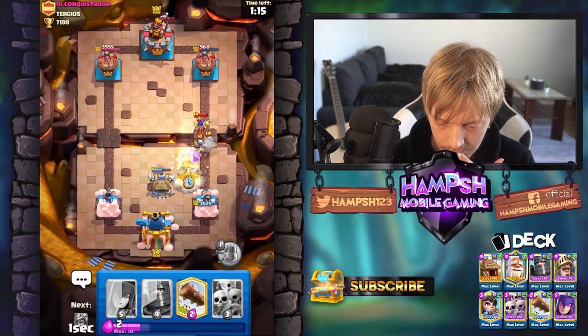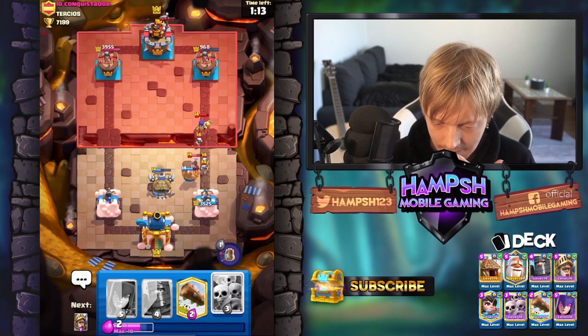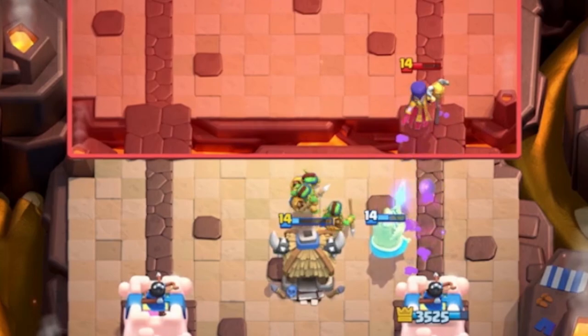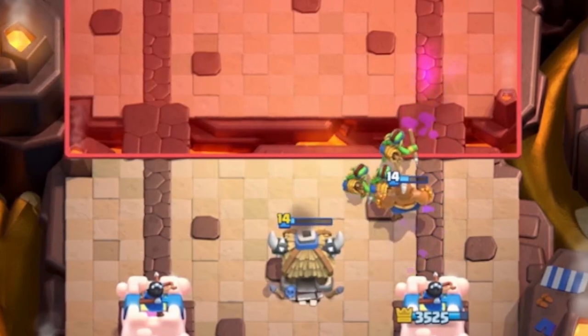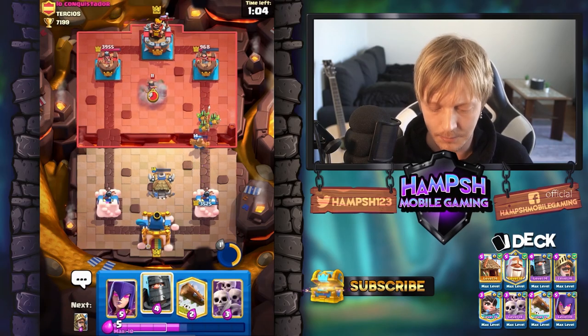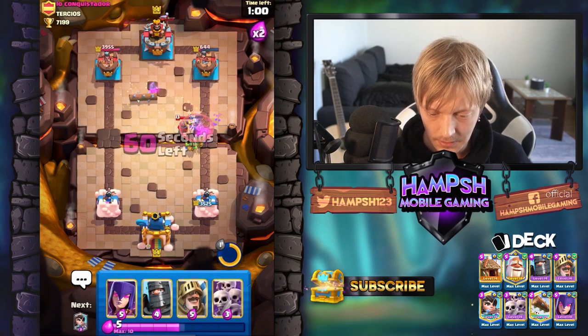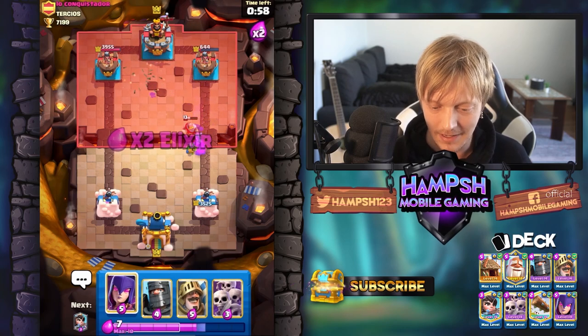I'm not gonna do it now though, because I'm gonna use my ability here. Bam, there we go, killing the witch there. Hopefully and possibly. So that's good. Now, I'm not gonna go. He has the giant skeleton, so I don't wanna push in here. So I'm just instead going to log the princess here. And come on, don't take the spear gobs. Oh, the spear gobs is still up, guys.